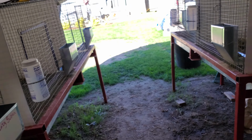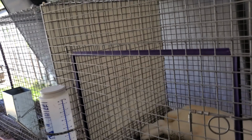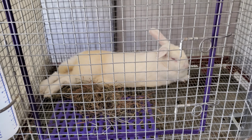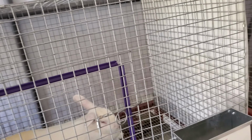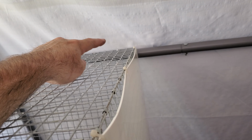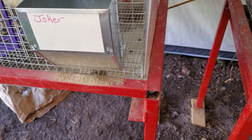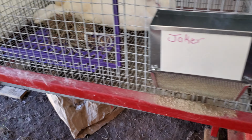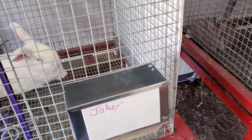Some of the people have been asking about the cages and how we build them or how they should build them, and I kind of wanted to give you a recap on the cages. The cages are 36 by 24 by 24. So they're 36 inches long, 24 inches deep and 24 inches high. And they fit in these stands. Each stand is set up so that each cage will fit in it. So they're all interchangeable. You can pick the cages out.